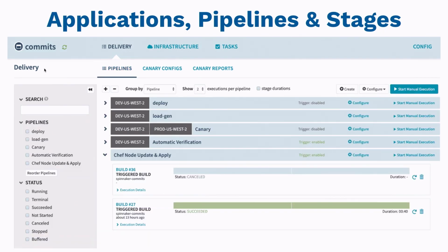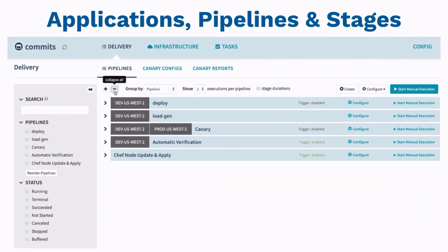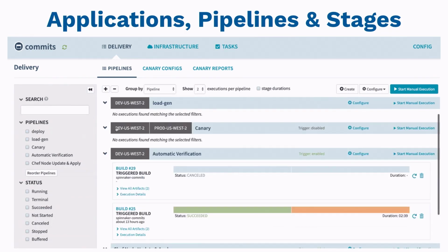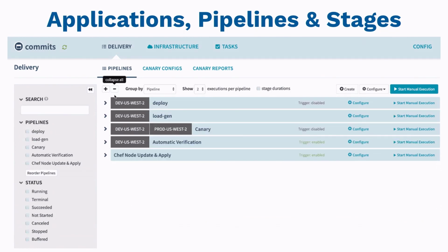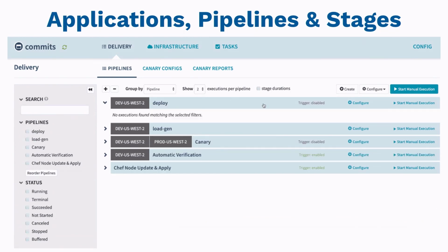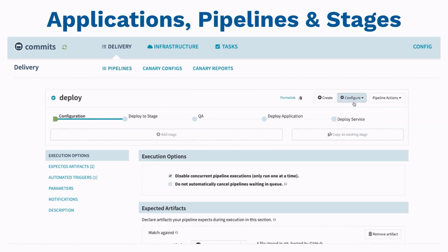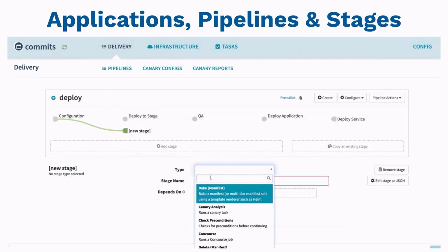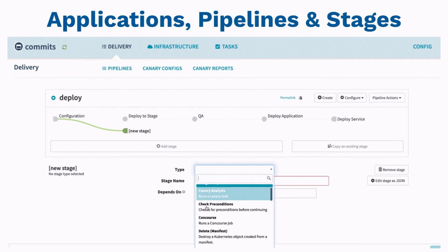As you click into each one, you can see what those pipelines are comprised of, and we'll get into that here in a second. But overall, these are the pipelines that we have. It tells you also the environments or the accounts that you're deploying into. Right? So Spinnaker is all about giving you a lot of context about what is happening. It's not trying to control you, but it's trying to tell you more about what is going to happen or what has happened in the past.